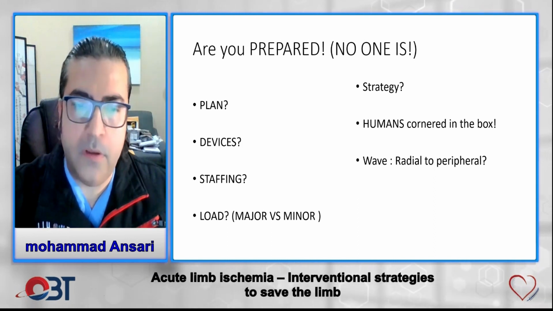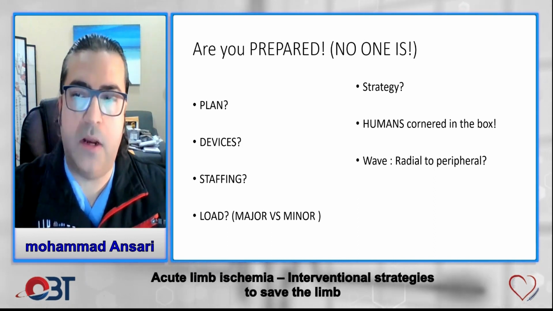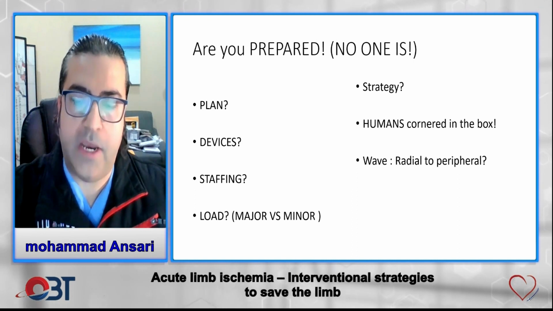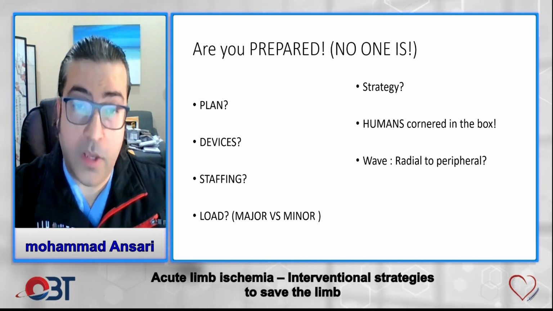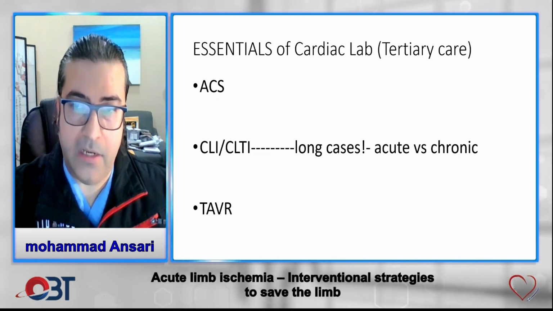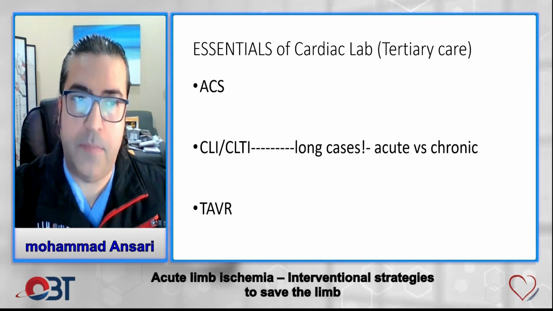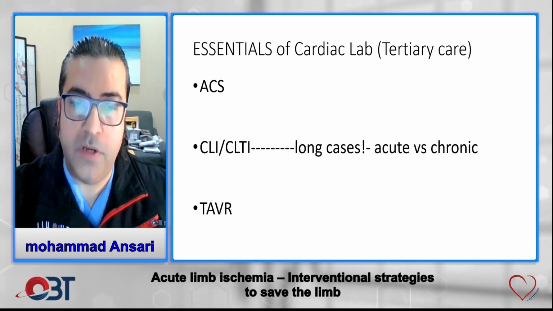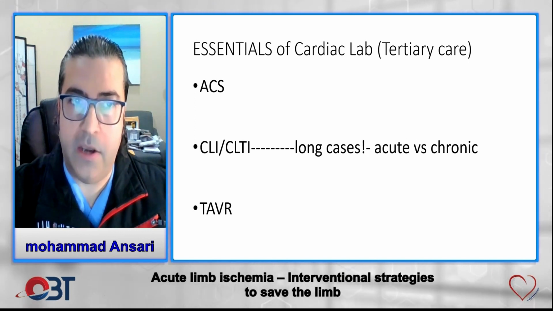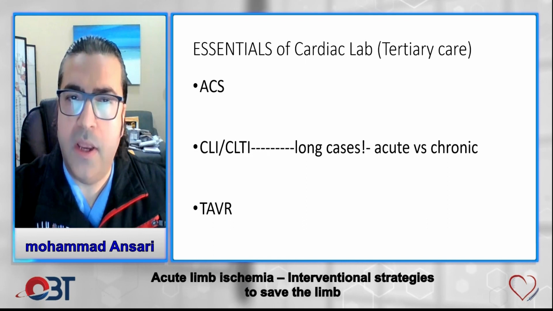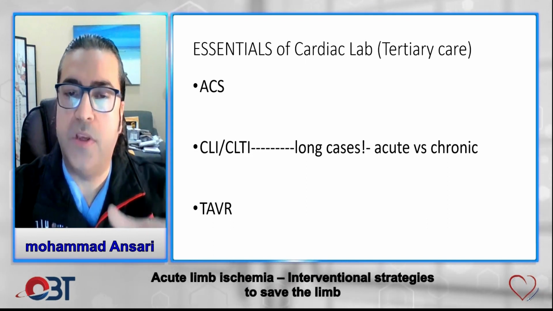You can do simple, straightforward lesions, but the big question mark comes when you talk about innovative strategies or acute limb. Is it possible to do radial-wise? We're going to lay emphasis and talk about those cases, and we're going to talk about critical limb ischemia as well, in an acute and a chronic setup, from radial approaches. We talk about essentials of the cath lab and we go towards these cases.